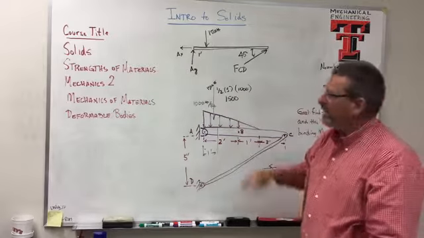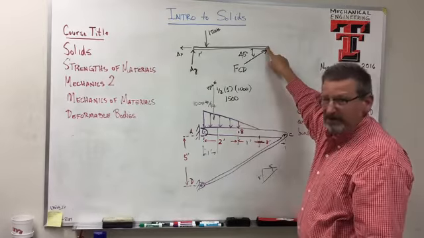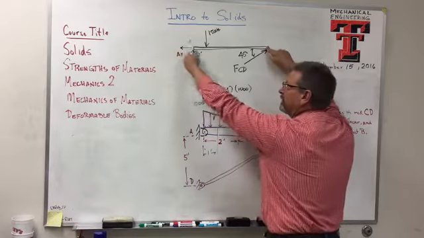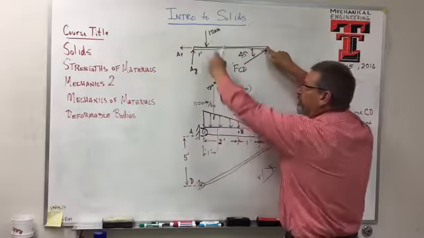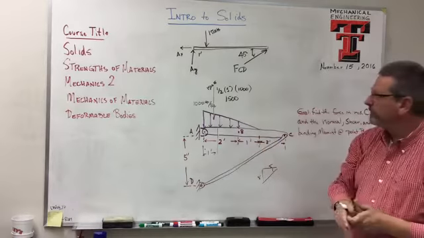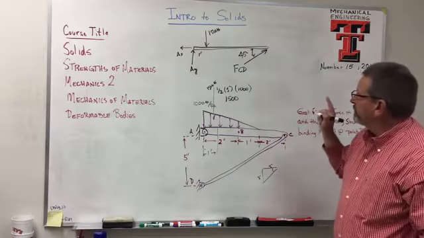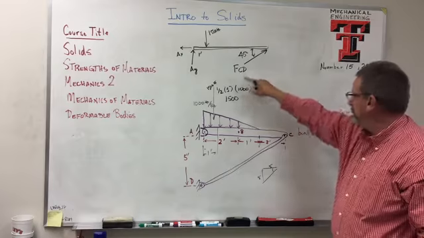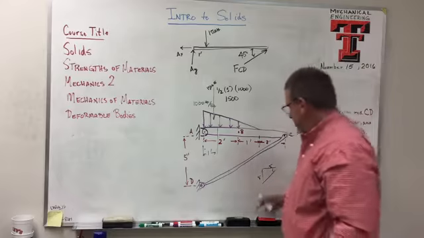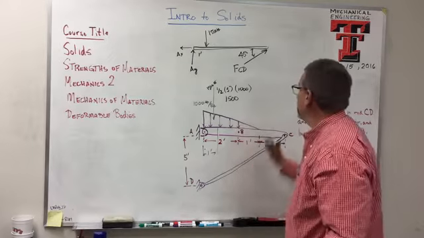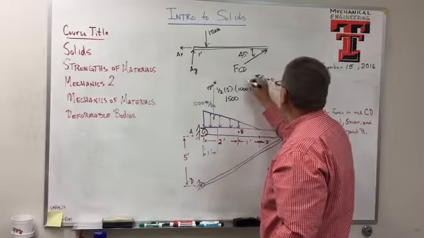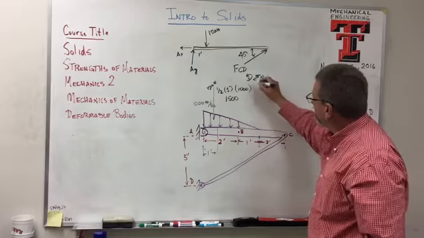Okay. How do I know that? If I take the moment here in my brain, what gets knocked out? This gets knocked out, and that gets knocked out, right? Because it's a force that goes through. So this rotates me this way, so that has to rotate me the other way, right? There you go. So, how do I solve for FCD? That's the first thing they asked me to find, the force in rod CD. How do I find that? Piece of cake from statics, right? You just take the moment at point A. Okay, there's our little thing to tell us that that's positive, right?